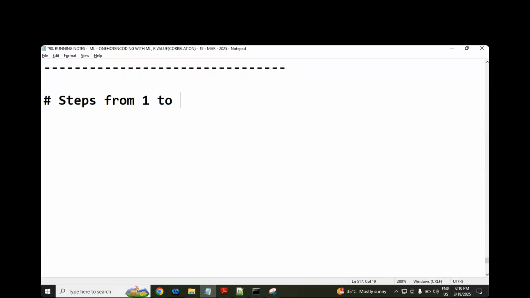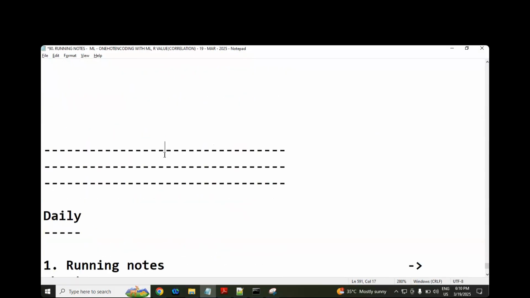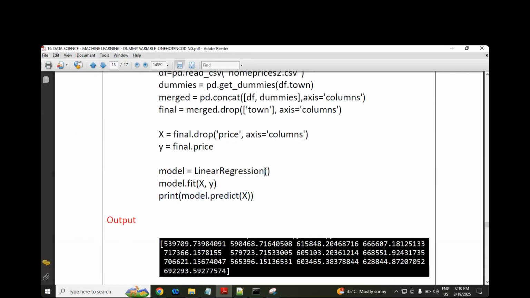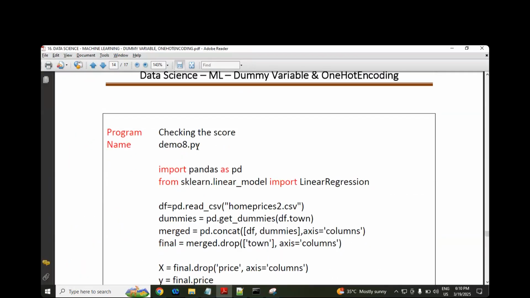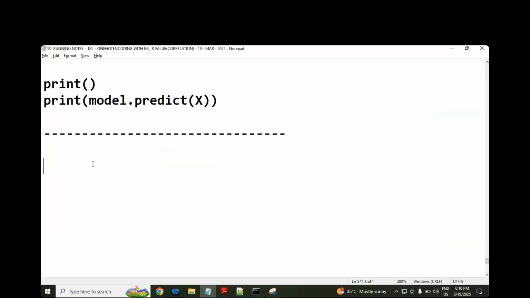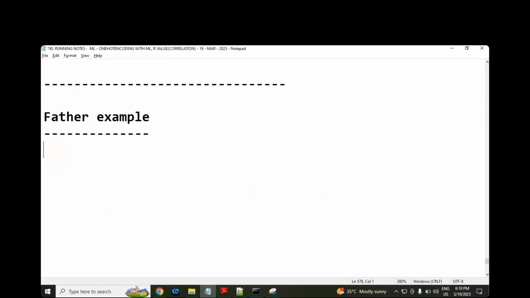Steps from 1 to 7. Checking the score. Go back to my father example. Did you remember my father example? My father had a small concern.